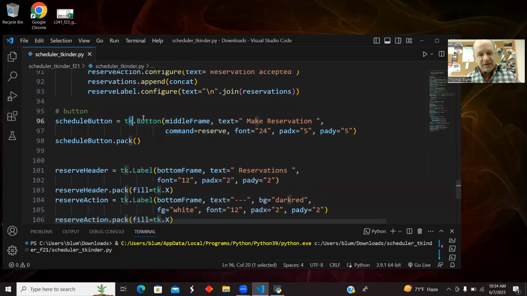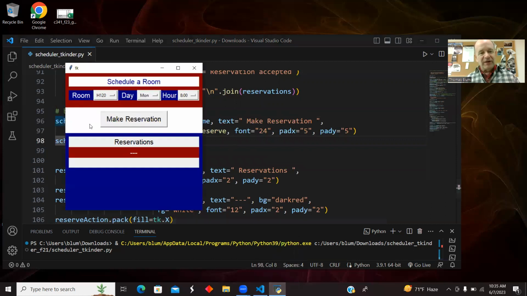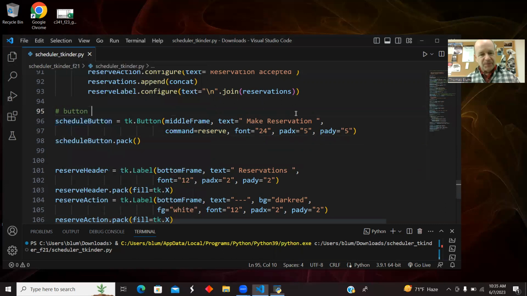So I'm making a tk button. It belongs to the middle frame. It says make reservation. It calls the function reserve. Font was 24, padding horizontally was 5, and vertically was 5, and I put it onto that middle frame, and it was the only thing there. So that was that great big button in the middle there.